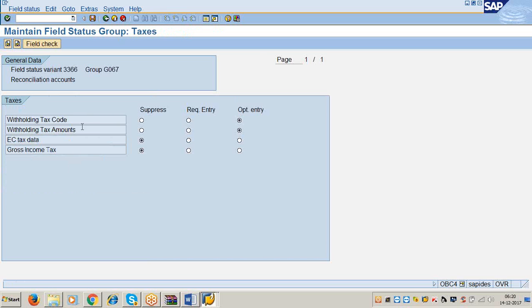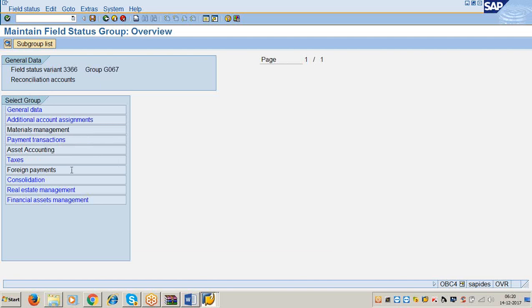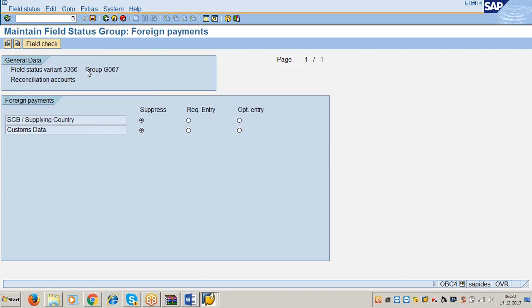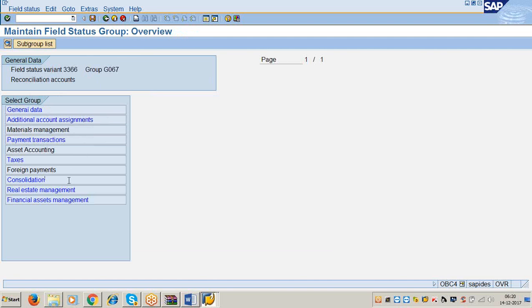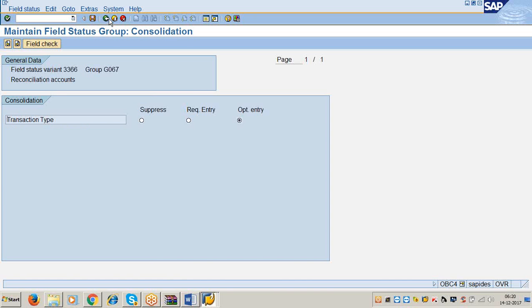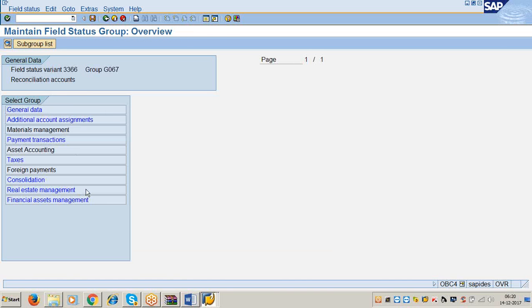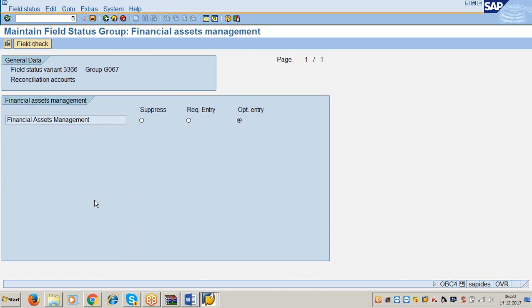Taxes, withholding tax code, withholding tax amount, CC tax data, gross income tax, foreign payments, customs data, consolidation, transaction type, real estate management, it is also not there. Financial asset, where is this field?